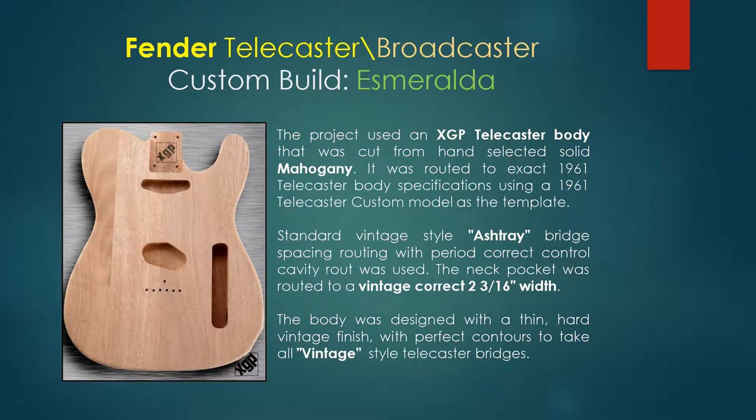The project used an XGP Telecaster body that was cut from hand-selected solid mahogany. It was routed to exact 1961 Telecaster body specifications using a 1961 Telecaster custom model as the template. Standard vintage-style ashtray bridge spacing routing with period-correct control cavity route was used. The neck pocket was routed to a vintage-correct 2 3/16 width. The body was designed with a thin, hard vintage finish, with perfect contours to take all vintage style Telecaster bridges.